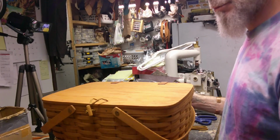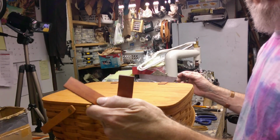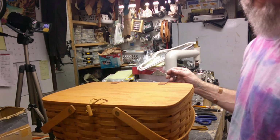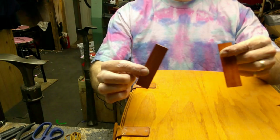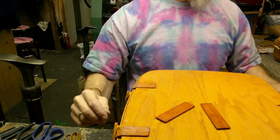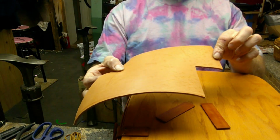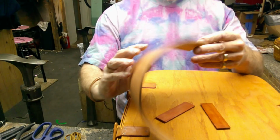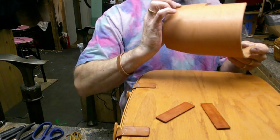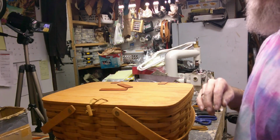So I went ahead and made a couple of lacing, or a couple of hinge pieces. I just went ahead and did that real quick. You can see that on the other camera as well. I did that. I made those out of just some vegetan leather. This is I think 3.5, 4 ounce vegetan leather. I just had this laying around. And we did that. No big deal. We do this stuff all the time.